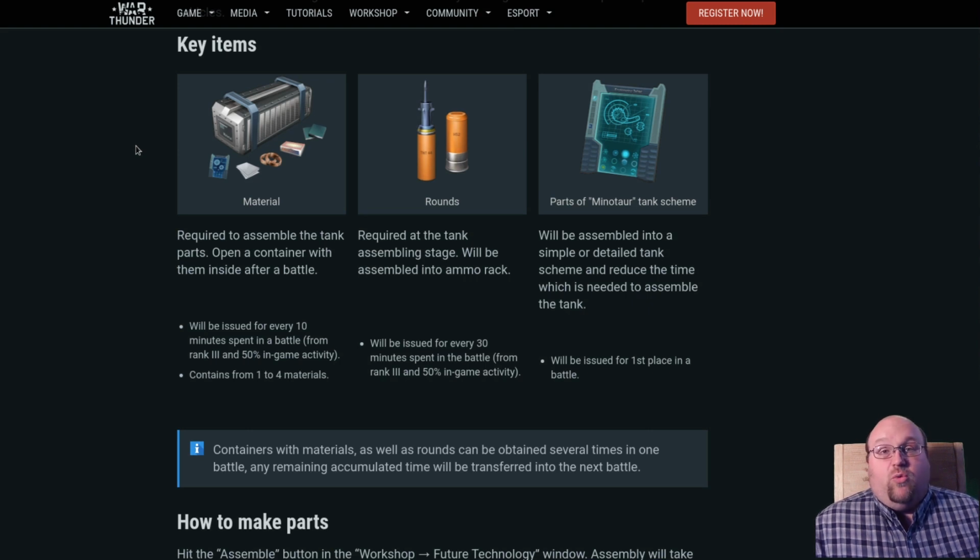The amounts do stack, so if you spend 5 minutes in a battle, it's okay. It stacks towards continuing on. So you spend 5 minutes in a battle, you spend 15 minutes in a battle, you'll get 2 of the material boxes. If you spend 15 minutes and 25 minutes in there, you'll get 4 material boxes and 1 of the rounds. But again, that's in battle, not time in queue, not time looking at anything else, not time assembling your item.